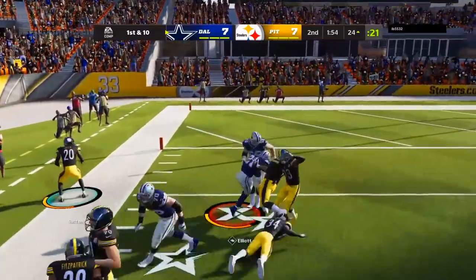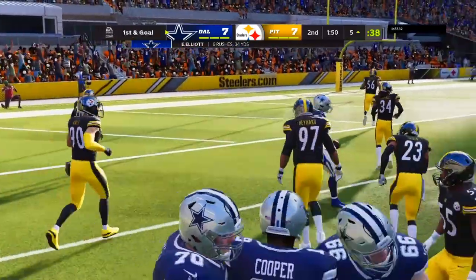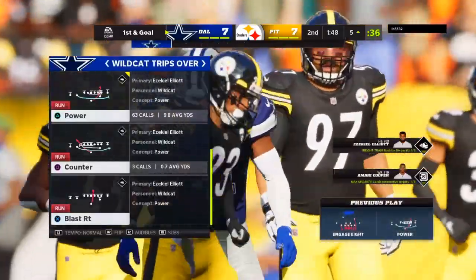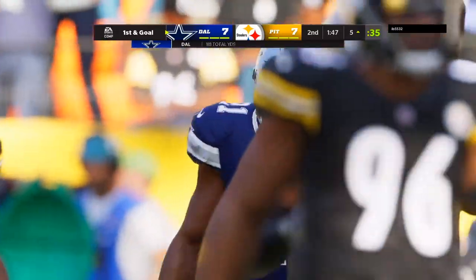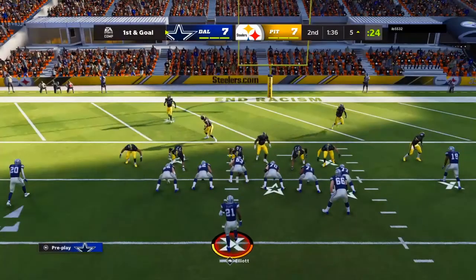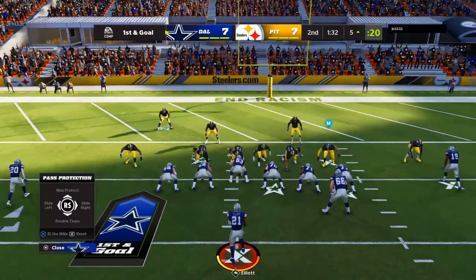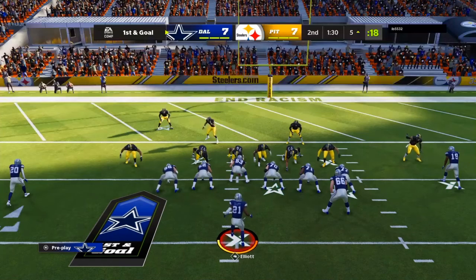Oh, he gets free left side. And able to get him down, but he does reach the 5. Add this game to the last one, and they move the ball over 50 yards in 2 plays. They're making it look easy out there. Another 1st down. So far on this drive, let me do this little bit of math here. 4 plays, 3 1st downs. That's a pretty good recipe for success.